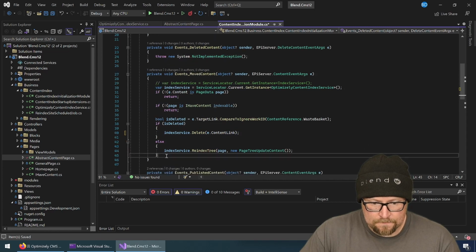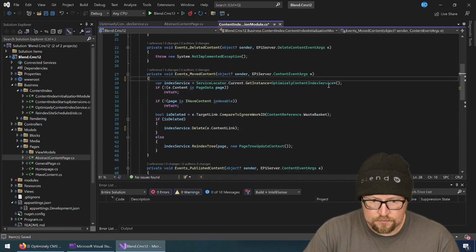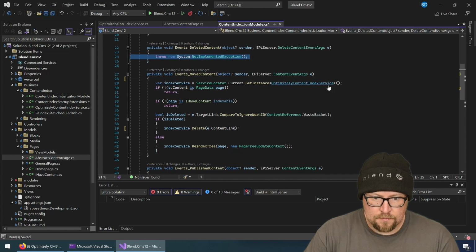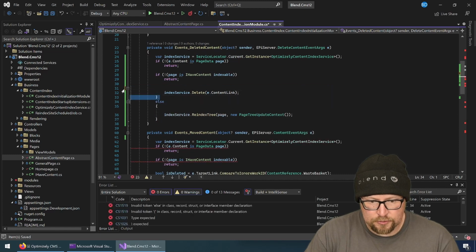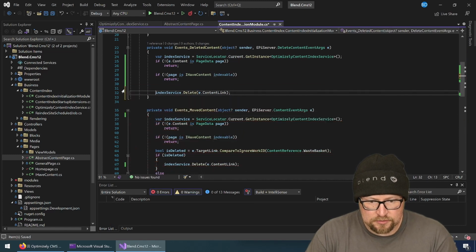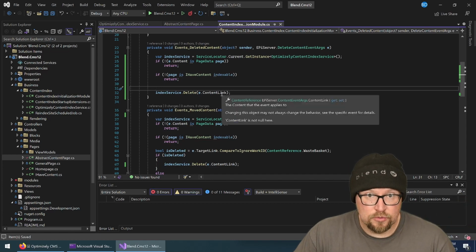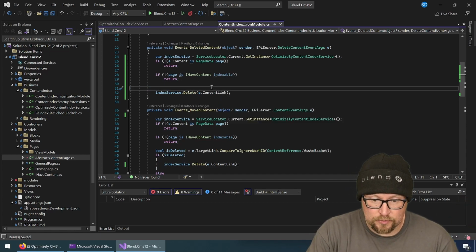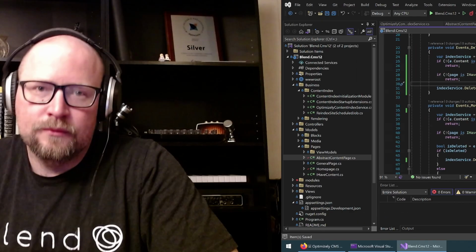So I'm going to actually pull all of this over. Let's get rid of this. Paste it in. The only difference is that we don't care. It's not being moved, so we don't care about the trash bin. We just know that it's being deleted. So we'll just do this to just make sure that if it hasn't already been removed from the recycle bin, through the recycle bin, then it gets removed.